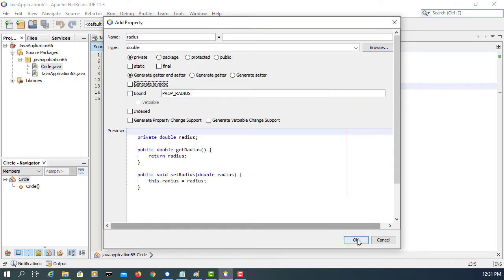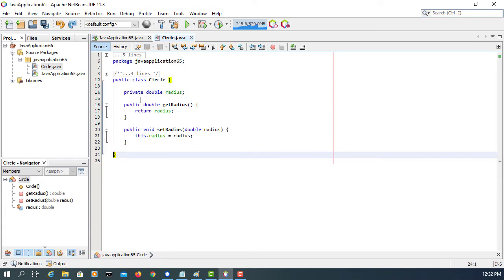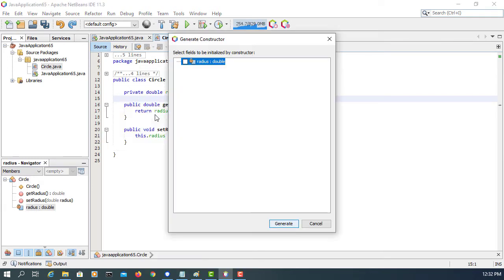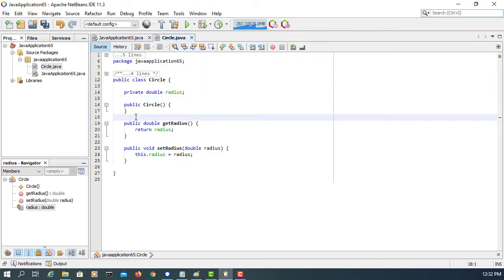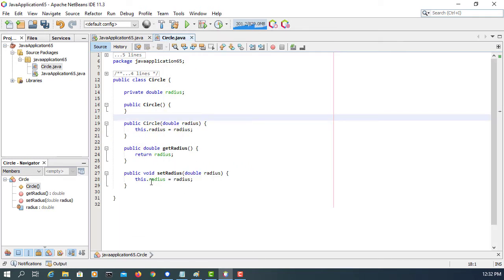Let's add getter and setter, okay. Let me add a default constructor, and one more time with radius. Constructor with radius.